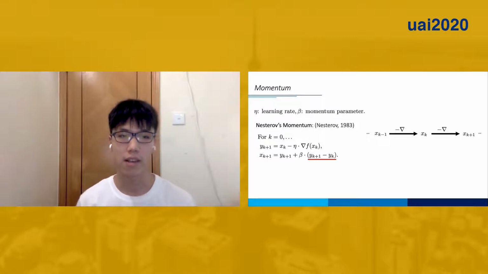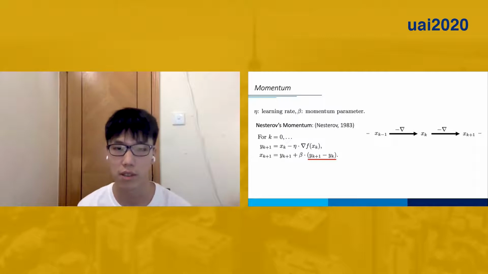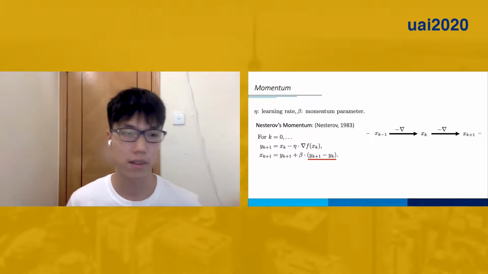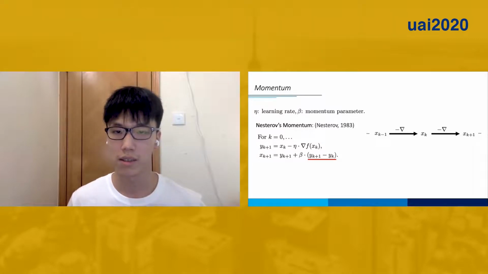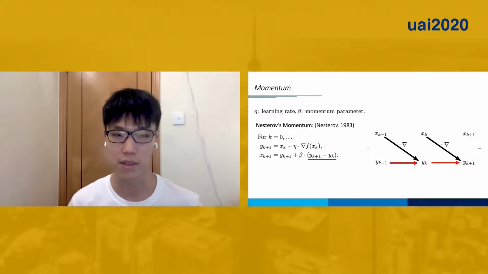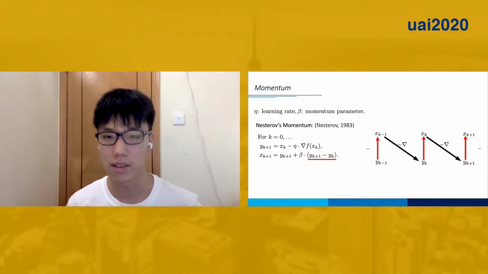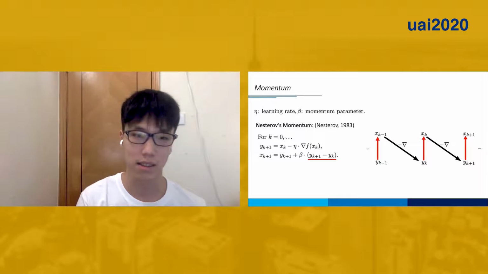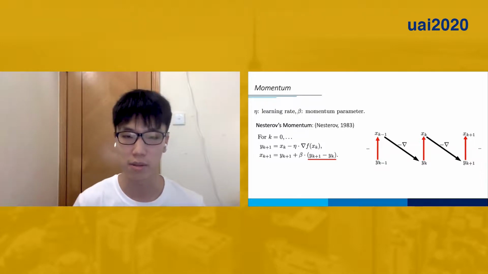To provide some insight on how Nesterov's momentum works, here we show a visualization of how the Nesterov scheme differs from gradient descent. Here we have a sequence of gradient descent iterates denoted as x. The first step Nesterov's momentum does is to store the result of gradient descent into another sequence y, and then it takes the offset in the sequence y, from the previous iterate of y, and uses it as the momentum to inject into the sequence of x. So we can understand that the momentum is provided by the previous iterate of gradient descent.